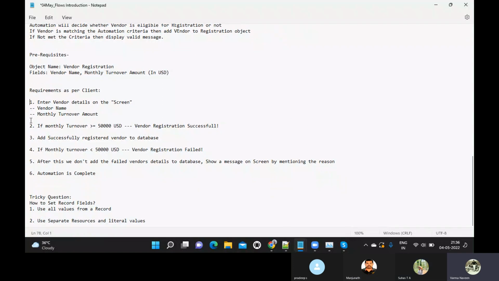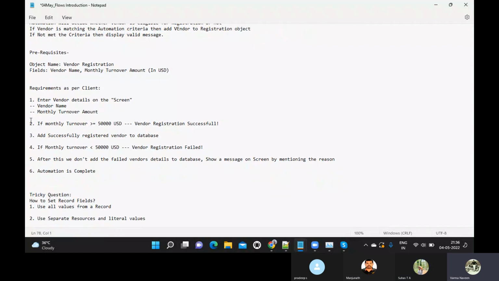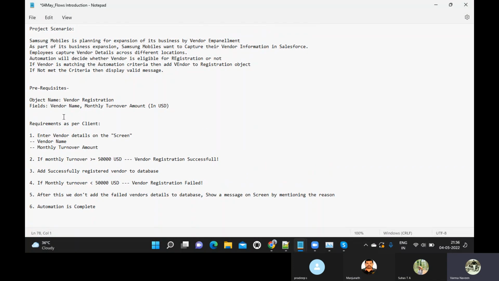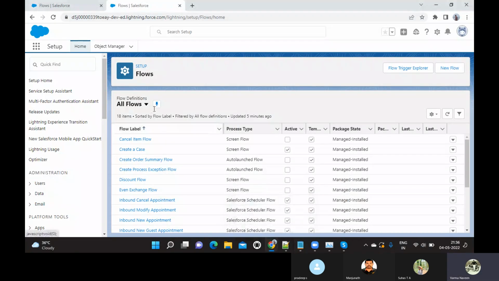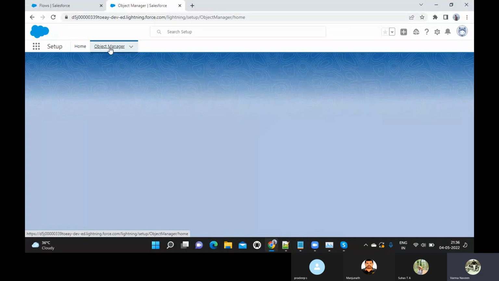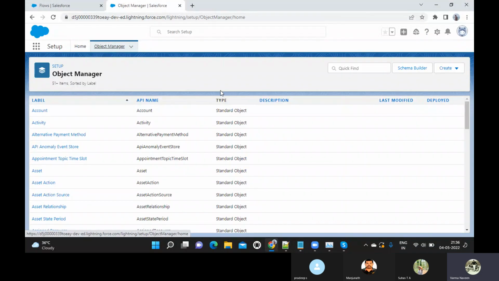Got it. Okay, let's start the process. Before that, we will create this object. You guys remember how to create an object? Anyone tell me, please? I forgot how to create.